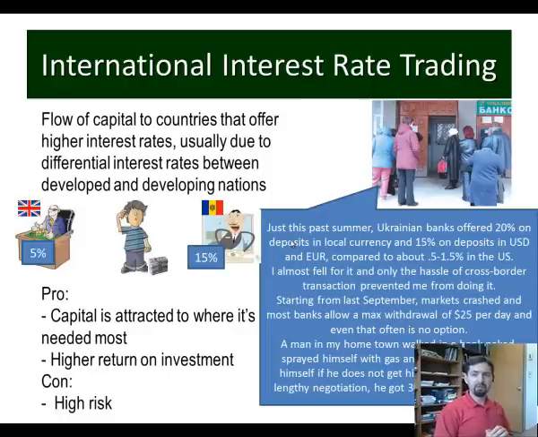So as a result, you might want to shop around to either a lender or a borrower. And as you go internationally, you can see that, for example, here in the United States the interest rates are low, and in some countries like Barbados, they may be high. As I said, in Ukraine, they were fairly high last time when I went to Ukraine. The deposits in US dollars would be yielding somewhere between 15 to 18%, and the deposits in the local currency would be giving up to 25-30% annually.